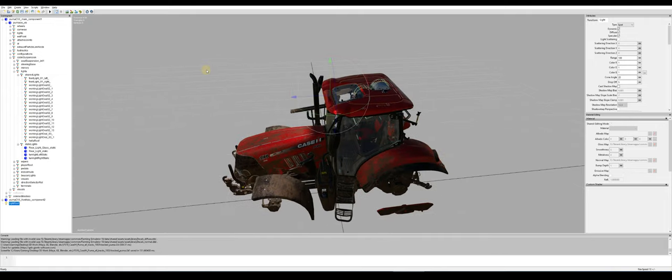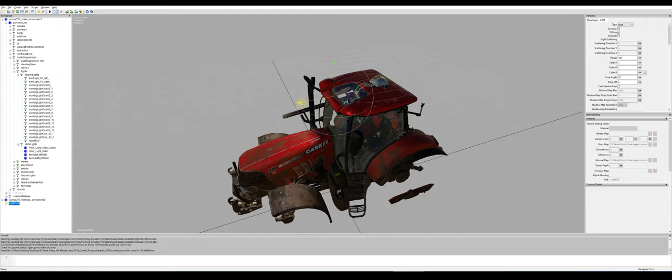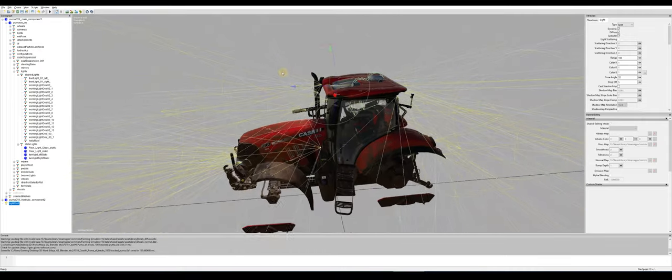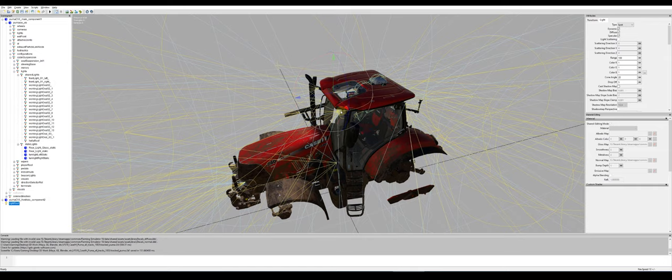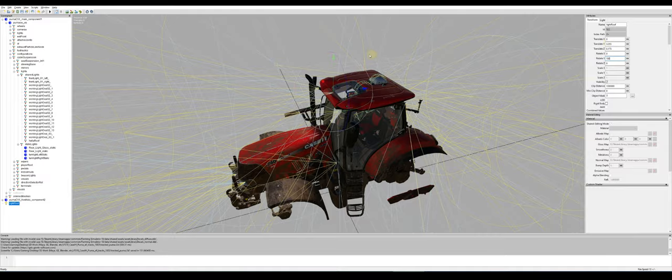To see the direction of this, it actually shines in the opposite direction as the blue arrow. But to see this, we turn on Show Lights in Giants Editor, and among all the other lights that you have here, we can see that this is the light that we are defining. So we'll turn it around, 0, 0, 0, rotate it 180, like that.